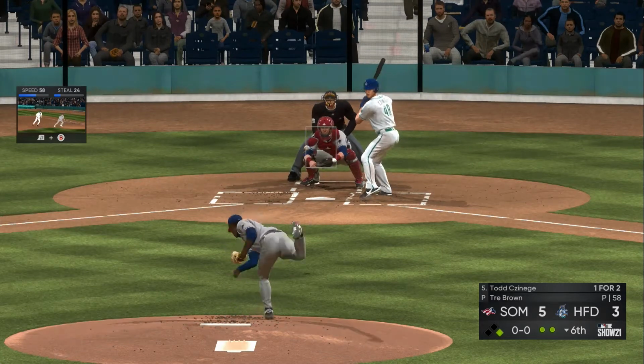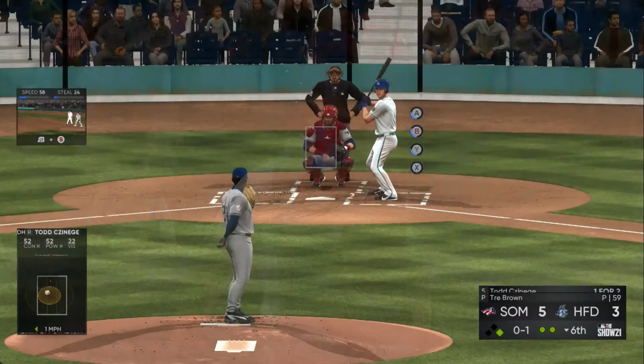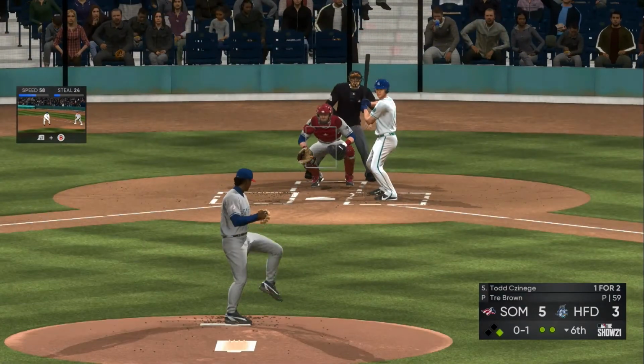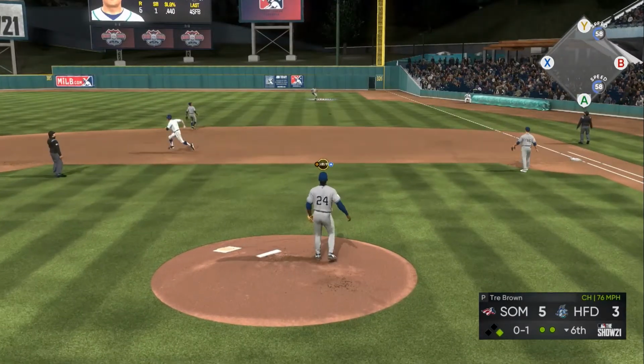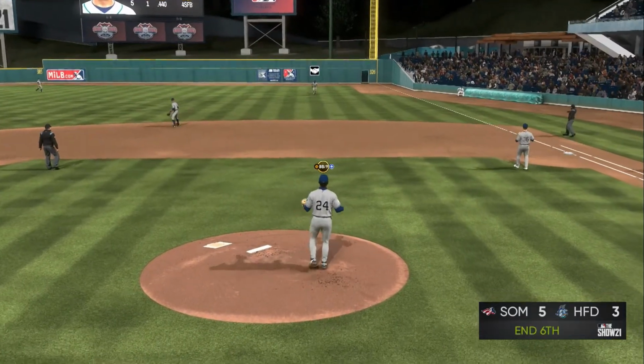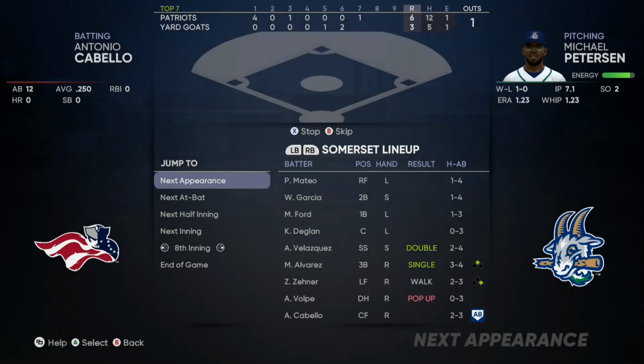Stepping in now, Tatís Jr. Swung on, but it's pulled foul wide of third. A hit in 2 tries for him so far. Heading out towards shallow right. He's under it, and that ends the inning. So it's 2 runs on 3 hits, no errors, and a runner left on.